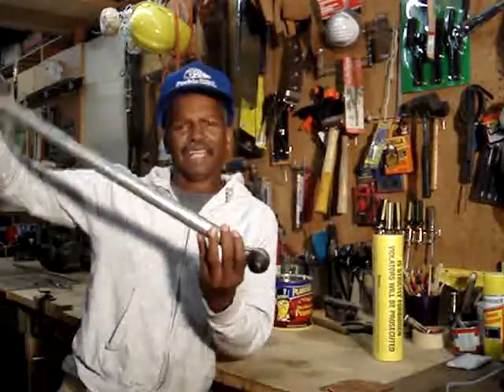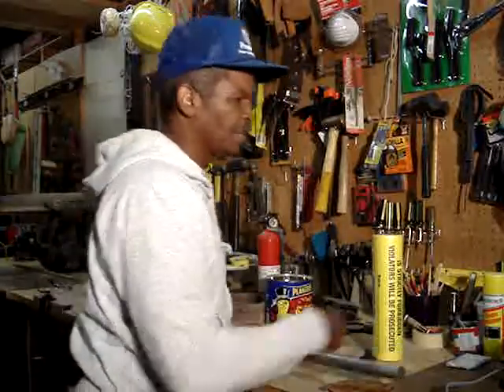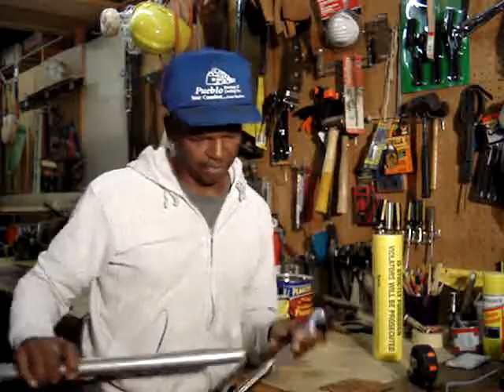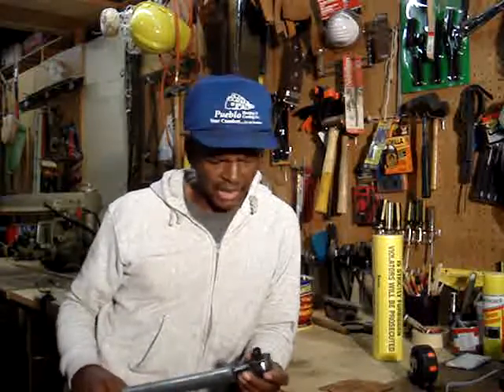So what you do is put your special tool on it — it gives you more leverage, it's that simple. Get yourself a nice piece of pipe. This one's about 22 and a half inches — somewhere around 18 inches to two feet, whatever you need. That'll give you the leverage to take it off or put it on if you want to get it on there really tight. Anyway, that's tool tip number one. Remember: it's not the tool, it's how you use it.